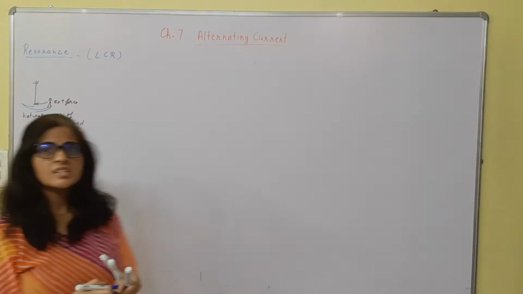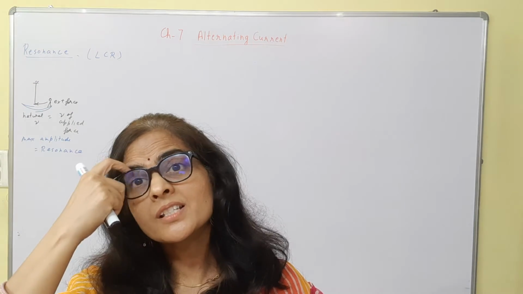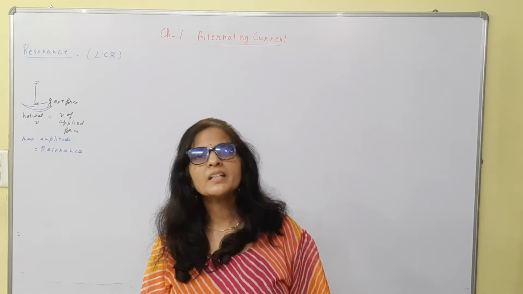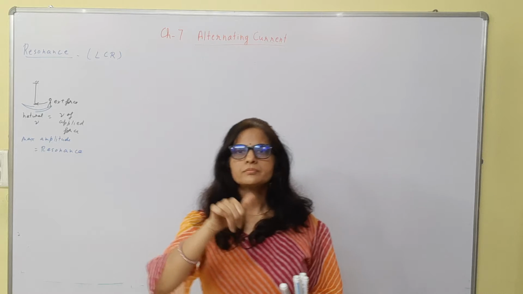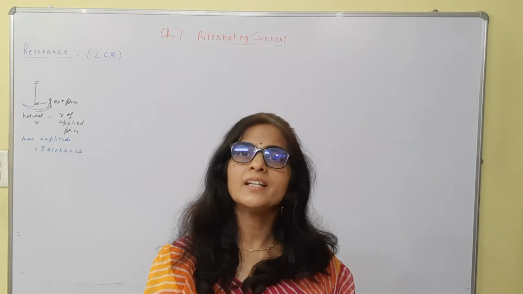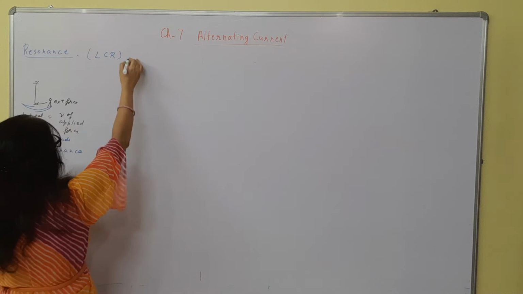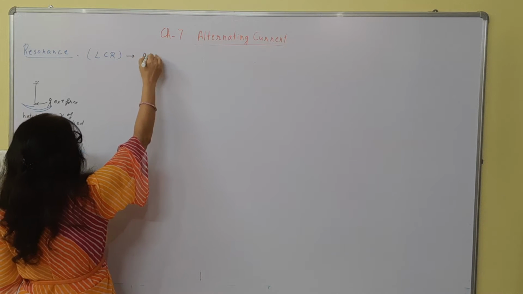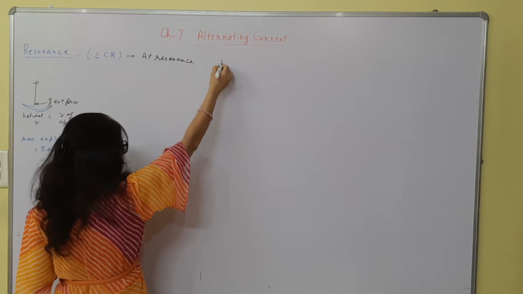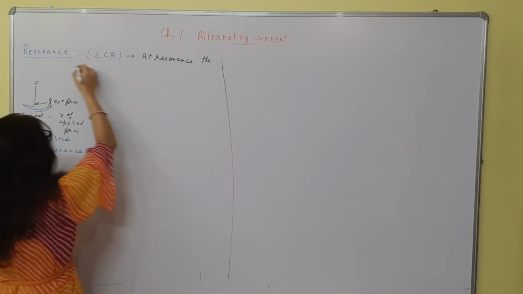But when we are talking about an LCR circuit, this is not a mechanical case, so we can't see it with the eyes. Here the resonance will be observed in the form of maximum current, and this will be the case when the capacitive reactance is equal to inductive reactance. We will discuss that using the mathematical formula only. So at resonance, the current in the circuit is maximum.